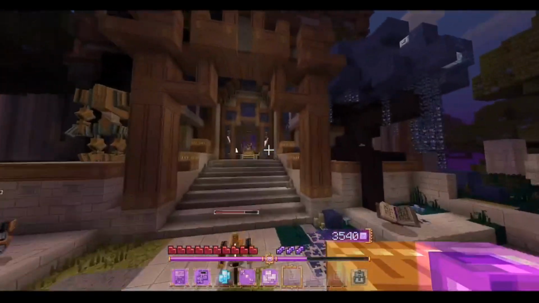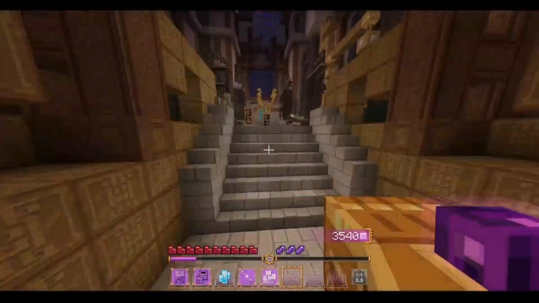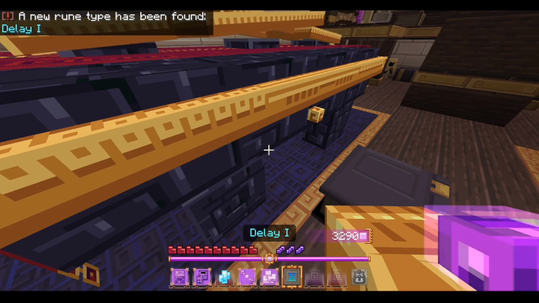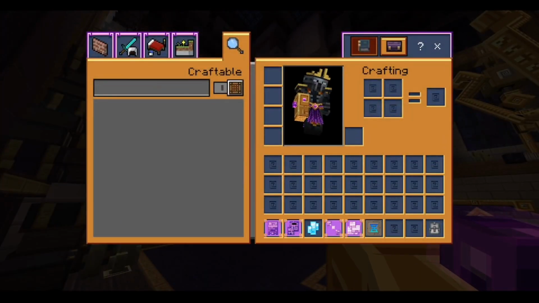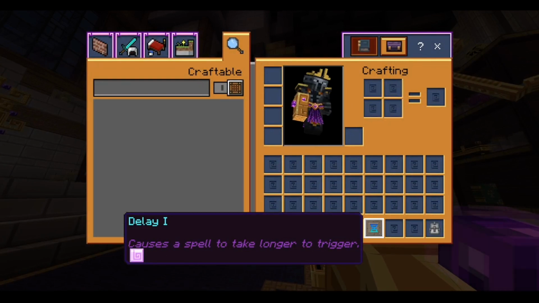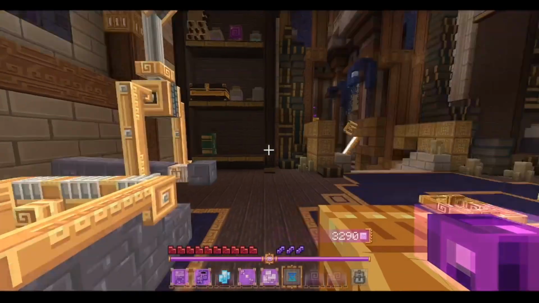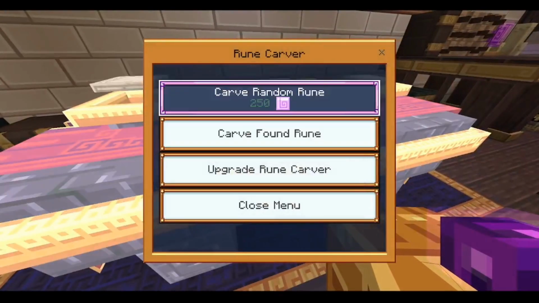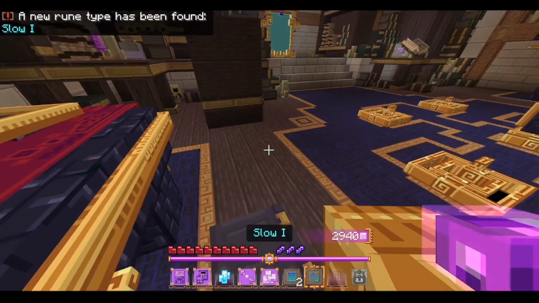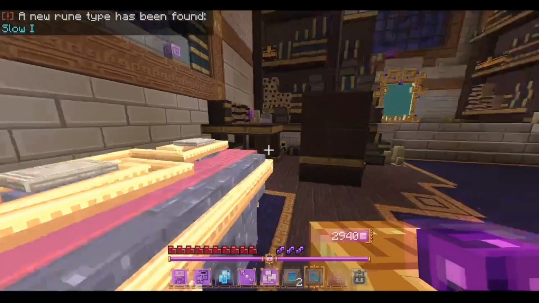I guess I kind of want to spend a little bit of my money first, though. So, quickly, what I'm going to do is go over here, and delay. Causes a spell to take longer to trigger. I think that was kind of bad getting that one, I'm not gonna lie. Carve a random ruin. Slow. Causes a spell to move with less. Why do people get these?